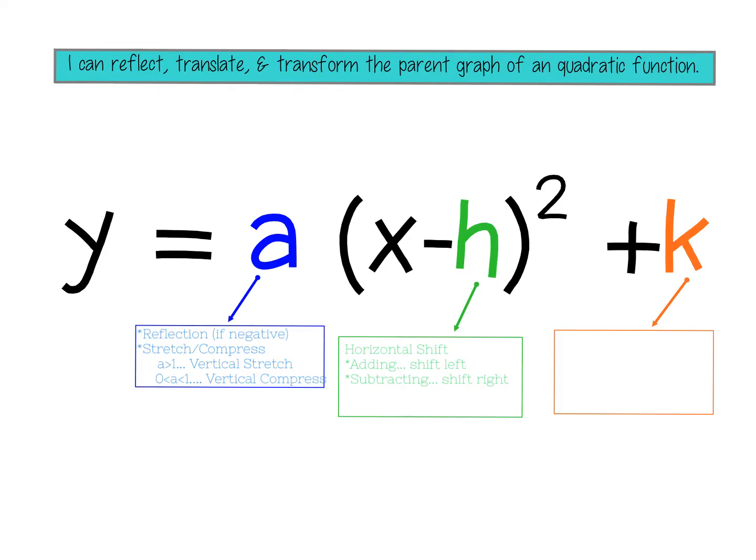Now the cool thing is this is very similar to when you talked about absolute value shifts when we were in Algebra 1. All of these things follow the same general rule. If I'm inside the parentheses or the absolute value or whatever, that's the left-right movement. And if I'm outside, that's my vertical shift or my up-down movement. So k is the value that determines the vertical shift.